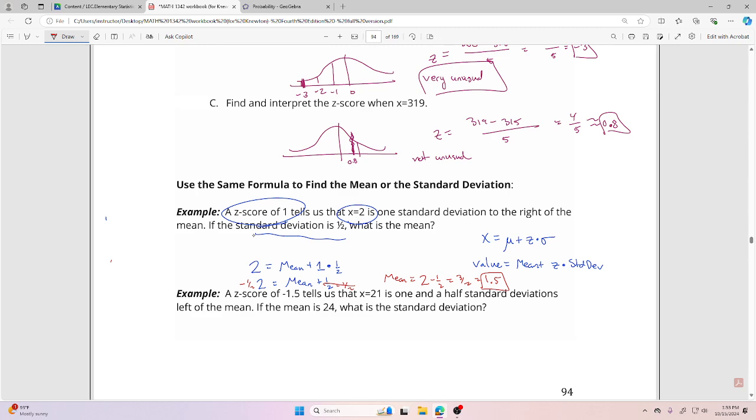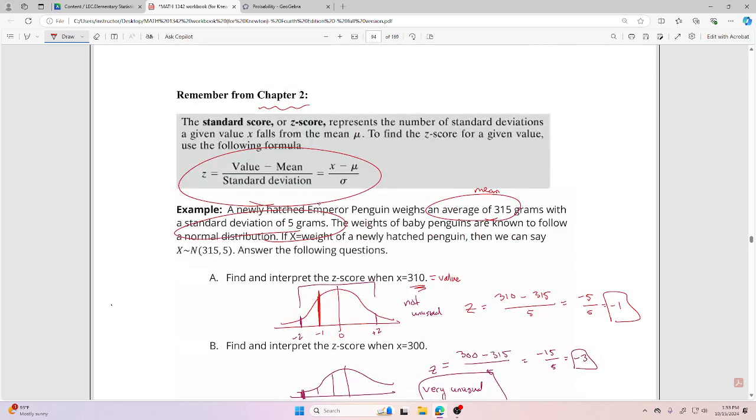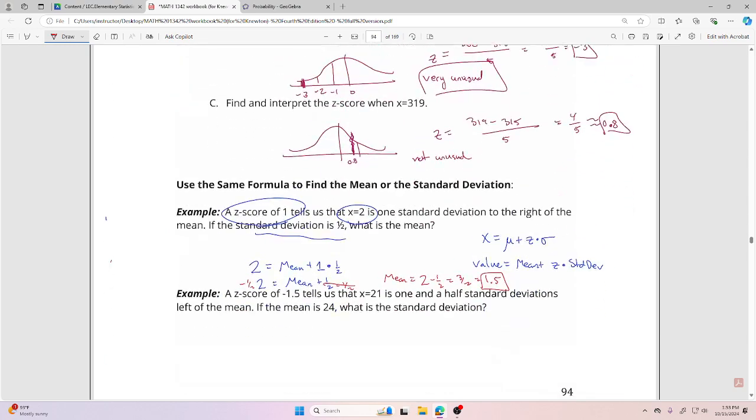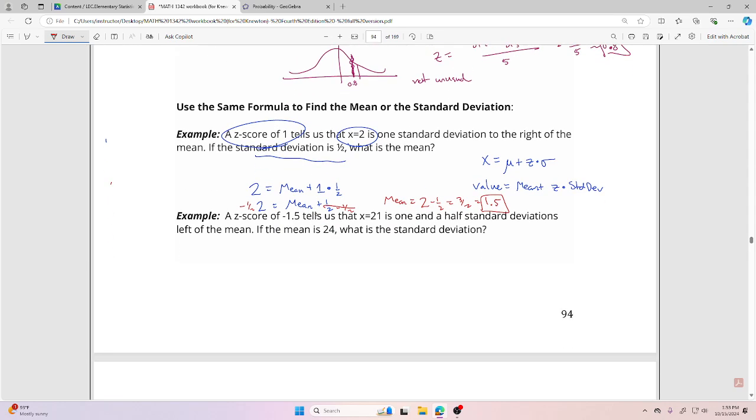Let's go through this whole thing again. So it says, and I mean, we can use the older formula. I just don't think we like fractions. Do y'all like fractions? I don't like fractions. So this one here is a no fraction formula. It kind of is a little easier. So I want to use the same formula, and you can see all the stuff written there. Didn't we used to have the? No, we didn't. Not in this class. In my other classes, I'm trying this I do, you do, we do kind of thing. I don't know if you've ever seen something like that.